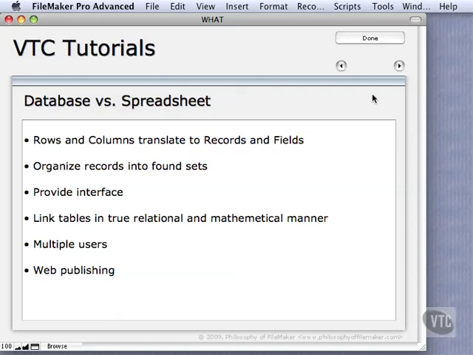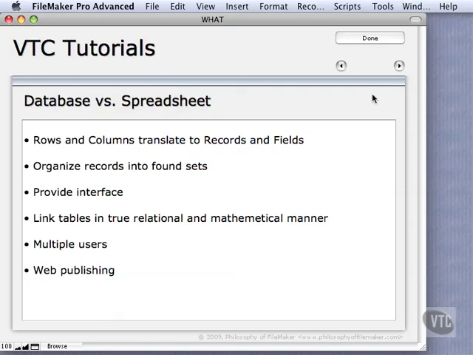So really sit back and think about that and try to understand how a spreadsheet relates to the database, especially if you're familiar with a spreadsheet. Open a spreadsheet, type in some stuff, compare it, and then when you look at a database, it'll help you understand how that would translate over.